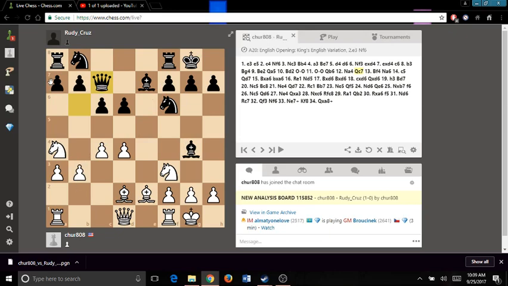Knights really aren't that good on the edges, but because I want to guard this square here and kind of pressure his queen, I thought that was a good move. He deploys his knight. The reason I brought my bishop out here is that this way this pawn is unable to move forward. It's pinned by the bishop.